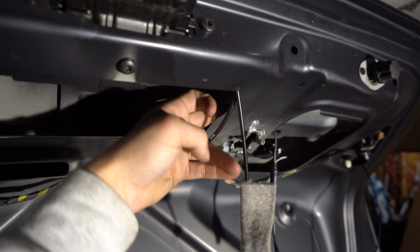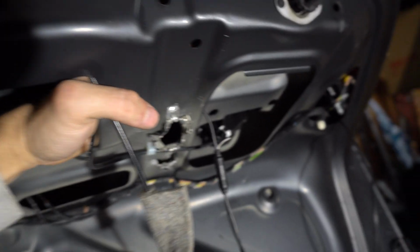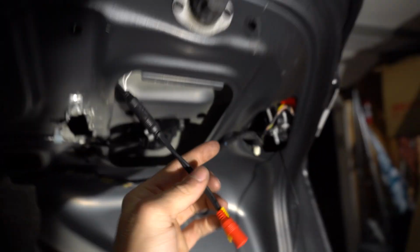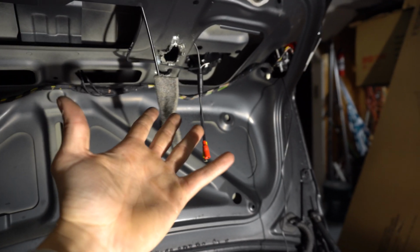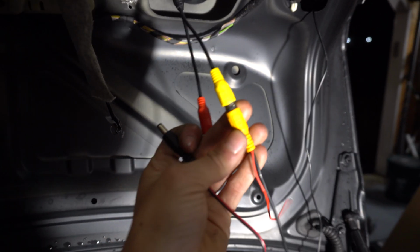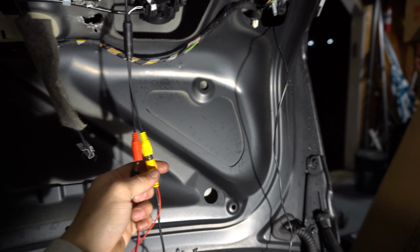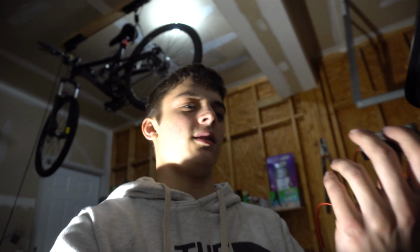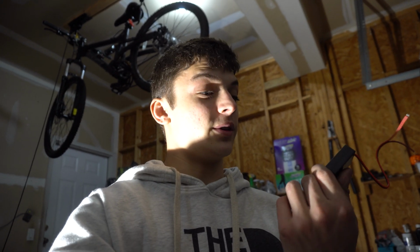When you do it, you're just probably gonna be hanging out here. So there actually is a pocket right up here. So if you push it up through here, and then there's a pocket here to get to here. It goes right by the OEM bullet hole right here. And then there is no way to conjoin these two. So luckily this is all hidden by gray trim. So I went ahead and installed this white panel back. Obviously the yellow goes to the yellow here, and then this black wire is gonna go right into this red port. I'm not even gonna install this in mine. If you want to, you can. I don't really think there's any need for it, but if it blows up, then I probably should have put it in.